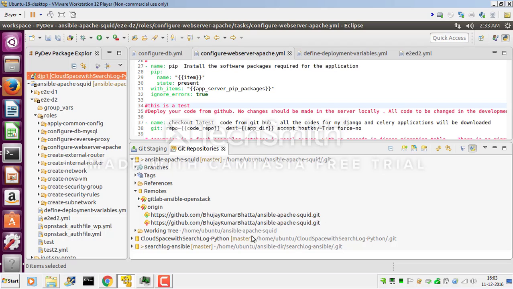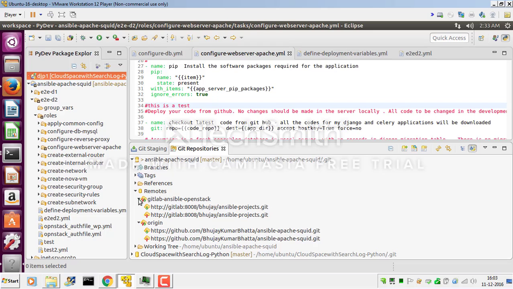We'll explain why there are two, and then we push these changes. Whatever, there is a spelling mistake, but I just push this change. You see it is getting pushed.